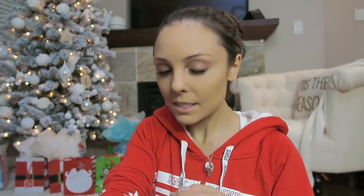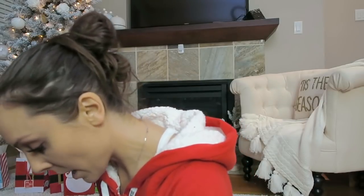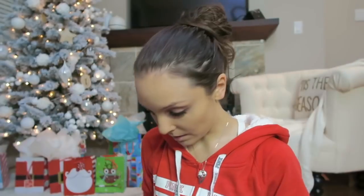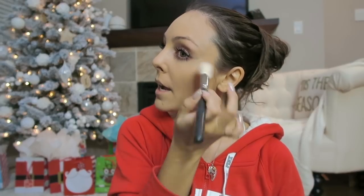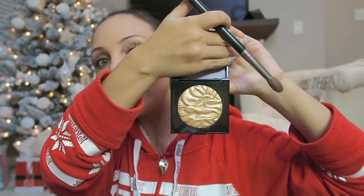You guys have been asking me about the glitter that I wear over the holidays. I have a couple different kinds, but one that I really like is this one — the Lise Watier Smoky Gold. Love that. For blush, I'm using NARS, it's my go-to, and just tiny, tiny amounts. I don't know why, I just don't feel like I look that great with blush, so a lot of times I just don't even apply it. For highlighter, I'm using the Laura Mercier Face Illuminator in the shade Addiction.